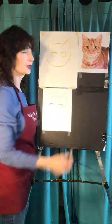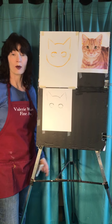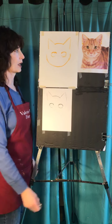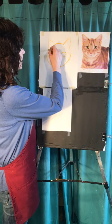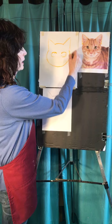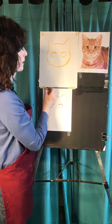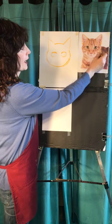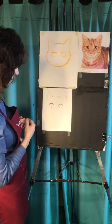Worst comes to worst, color your cat in black, cover up all the mistakes. Or purple, or whatever you want to color it in, okay? But we do want him a little wider right here, and then he goes in a little bit where the ears are, okay? So take a look at that. Better to shape him. He was a little bit wider at the cheeks. He's not quite a full circle. Make sense? Yep. Okay.